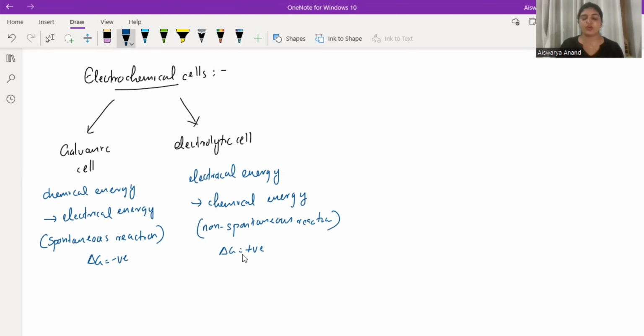Now galvanic cells are used for producing electricity, like the battery we are using, the watch mercury cell, or the normal battery we are using in a torch. These are galvanic cells. In electrolytic cells, we are providing electricity for the chemical reaction to happen. So nothing is producing electricity, but we are using electricity to make certain reactions happen. Now let's take a typical example of a galvanic cell. One example of a galvanic cell is called the Daniell cell. We are going to discuss what a Daniell cell is.